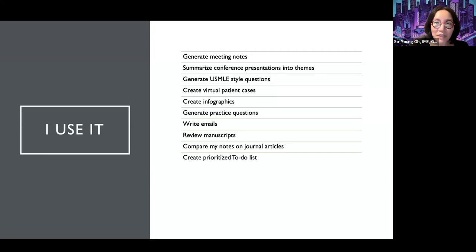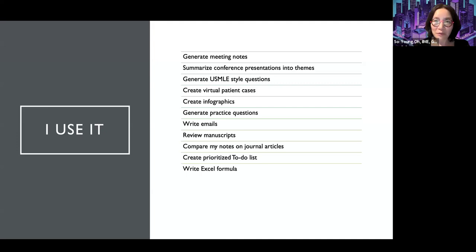So I sometimes just record or talk to GPT directly while I'm walking to work. And then today I have to do all these things, and my goal is this. And after that, I say, generate a to-do list with high priority, medium priority, and low priority. And that's something that it can do very well.